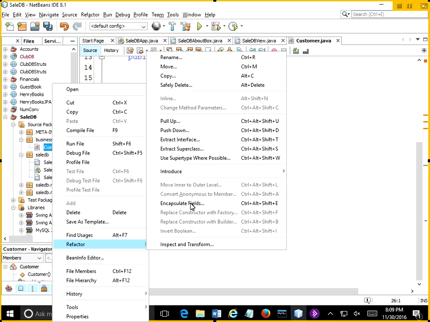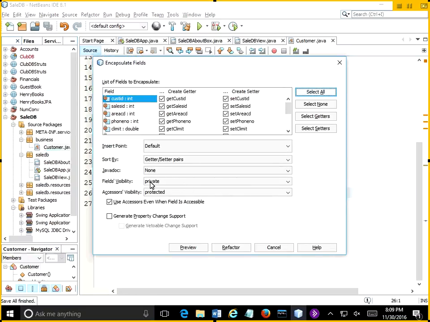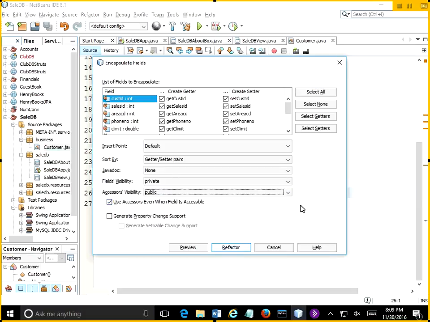Refactor. Encapsulate fields. Select all. Fields visibility is private, that's correct, but accessors visibility is public. It's terrible. And they've changed the default setting on that. Okay, we want public get and set methods.